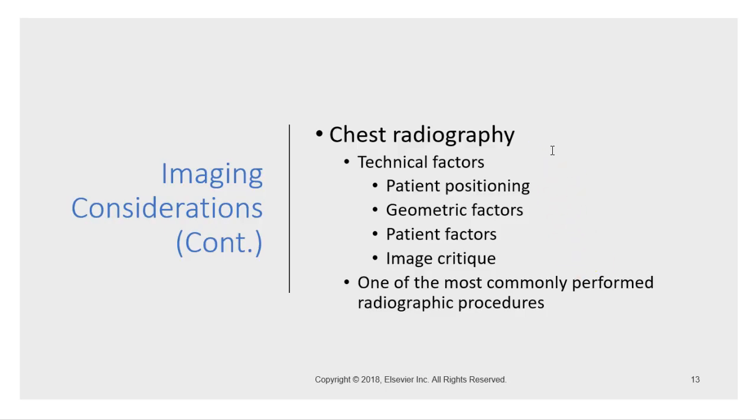With chest radiographs, we do a million of them. It's really important that you understand how to do them properly so that the patient doesn't get a misdiagnosis. It's also really important for MRI in the sense that we need to know where that pacemaker is and if the leads are properly placed. So if the technologist who shoots the chest x-ray has them in an oblique position or positioned incorrectly, it'll look like the leads are incorrectly placed.